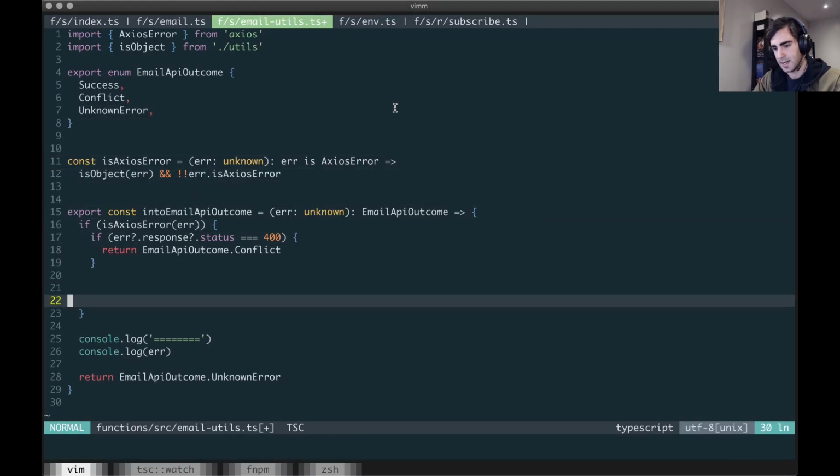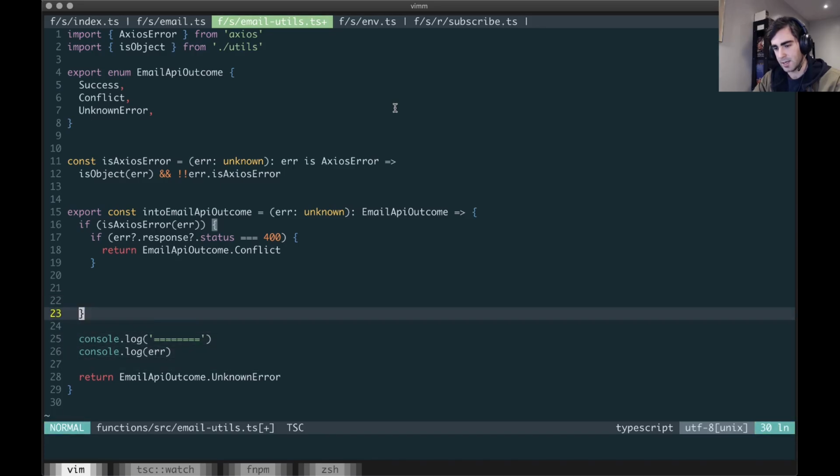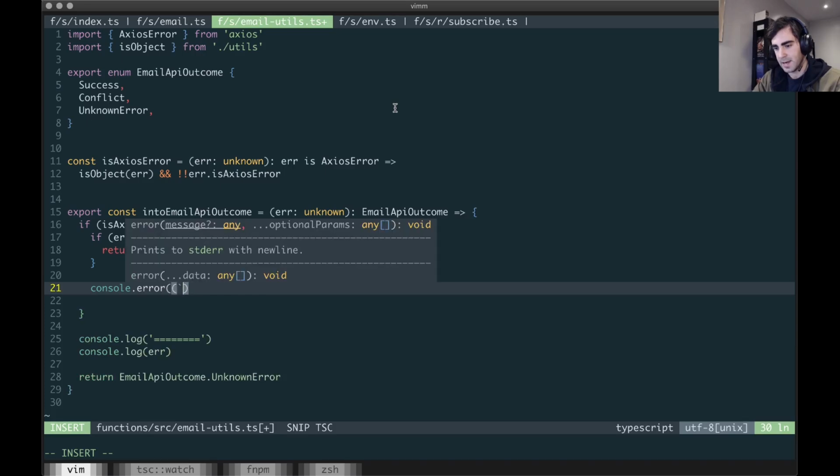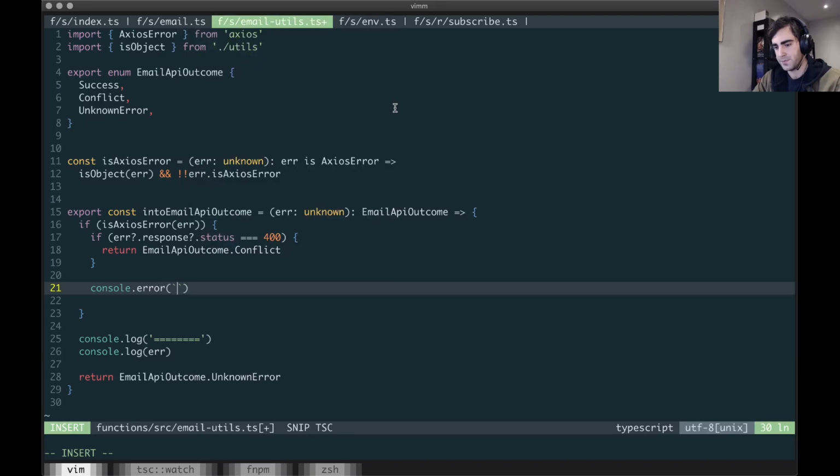So let's have a return for unknown errors here, except these are Axios errors. I'm going to do console.error with backticks, and say unknown Axios error for email API, and then simply log out this error.